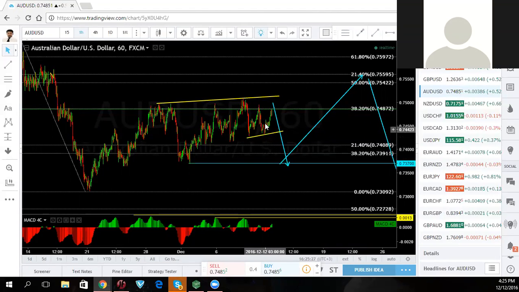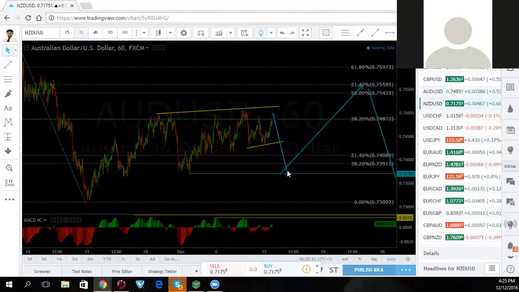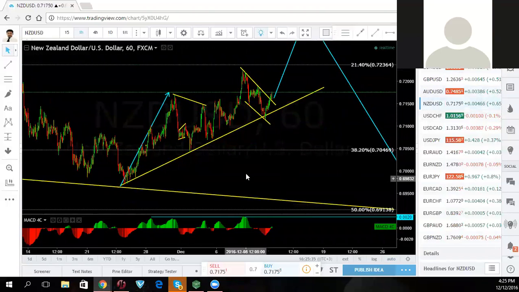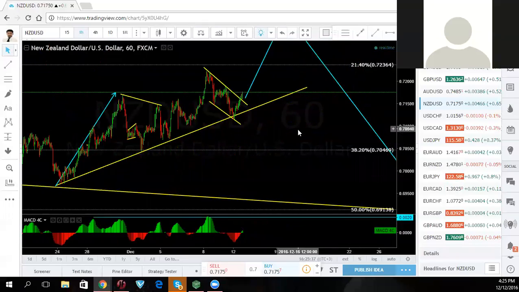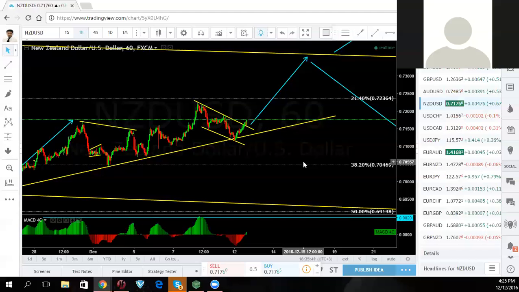So let's see. We were likely thinking this is going to come back. We don't have a buy setup here right now. Right? It's that simple. We'll wait for it. New Zealand, how many times we've done this and how many times we look at it and we're looking for a buy setup right now. By the way, it's a good buy setup, if you know.